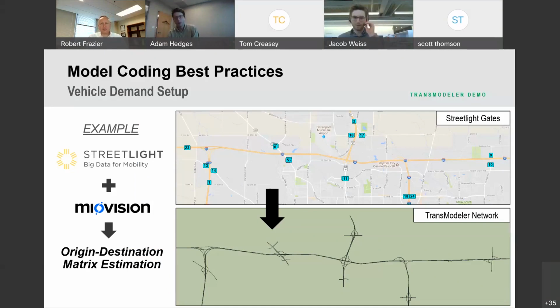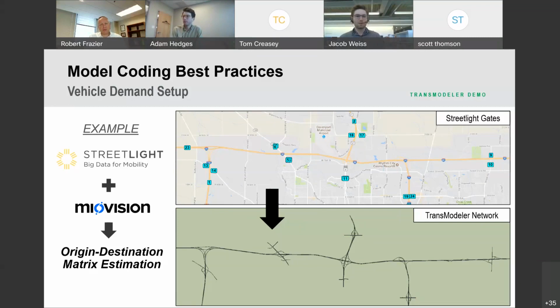I don't necessarily have an ODME example pulled up in TransModeler, but there's a ton of different ways that you can develop a demand set. And since TransModeler came after TransCAD, TransCAD, if anyone is familiar, I hope you are on the call, it's OD based, right, from centroids. That travel demand model OD table is incorporated into TransModeler pretty well. One additional piece is you can load vehicles from nodes as well instead of just centroids, but you can also load vehicles from a combination of the two.